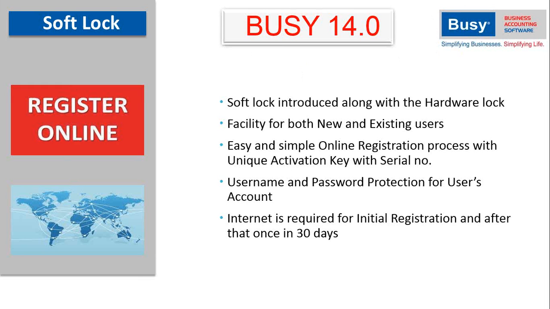You have to be careful while suggesting this to the clients that you need an internet connection once in 30 days. And one more difference is that the hardware lock you can use in more than one computer, but one at a time. You can plug it into one computer, then take it back and plug it into another computer. At home, then in the evening you can use it in your office. Like this, you can rotate it. But the soft lock will be bound to the hard disk of the machine. So these are the differences between the two.